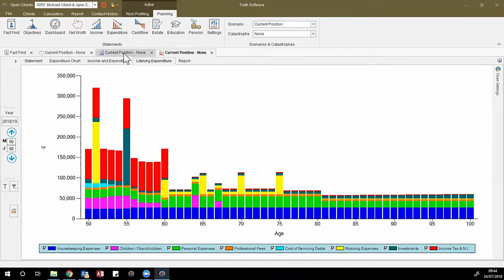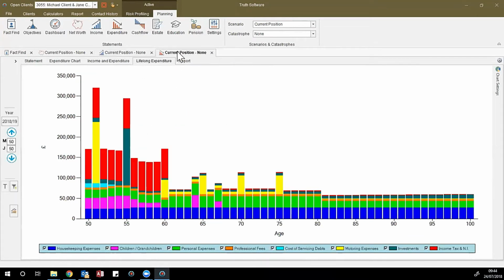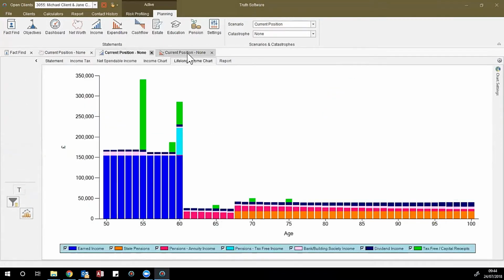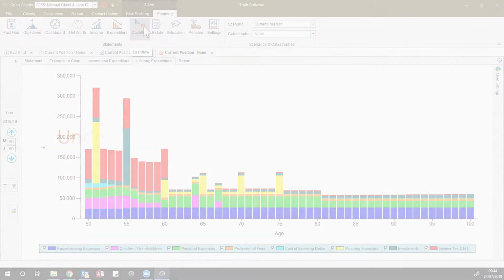And really the first step from that towards a cash flow. So we can look in the income statement at their lifelong income. We can look at the expenditure statement at their lifelong expenditure. And as I say, from a cash flow perspective, what we're interested in terms of their assets is this liquid capital figure. So this £530,000. And what we're doing from a cash flow perspective is we're taking this liquid capital, we're looking at any growth on that, we're taking their lifelong income, we're taking their lifelong expenditure and projecting all of those things forwards up to whatever point we've decided to project.